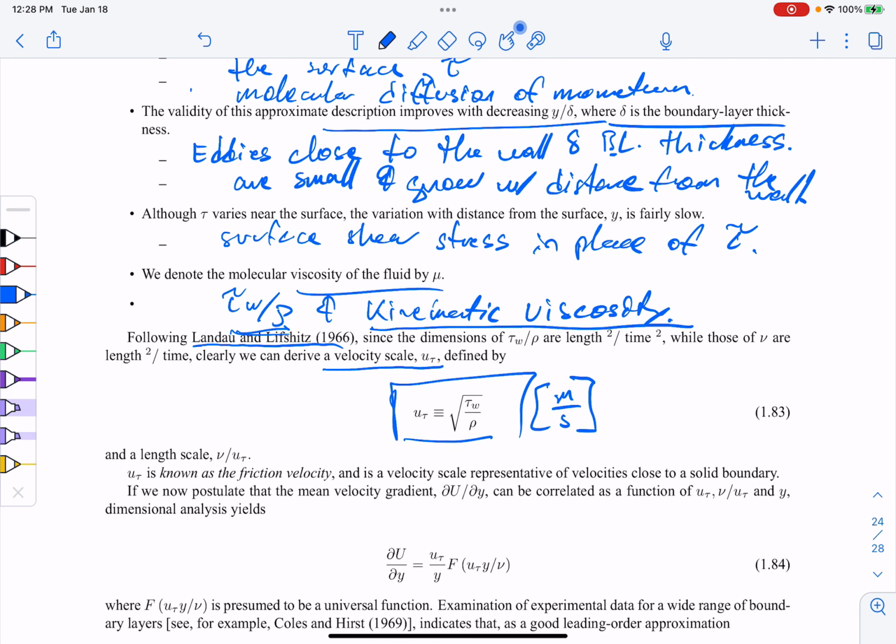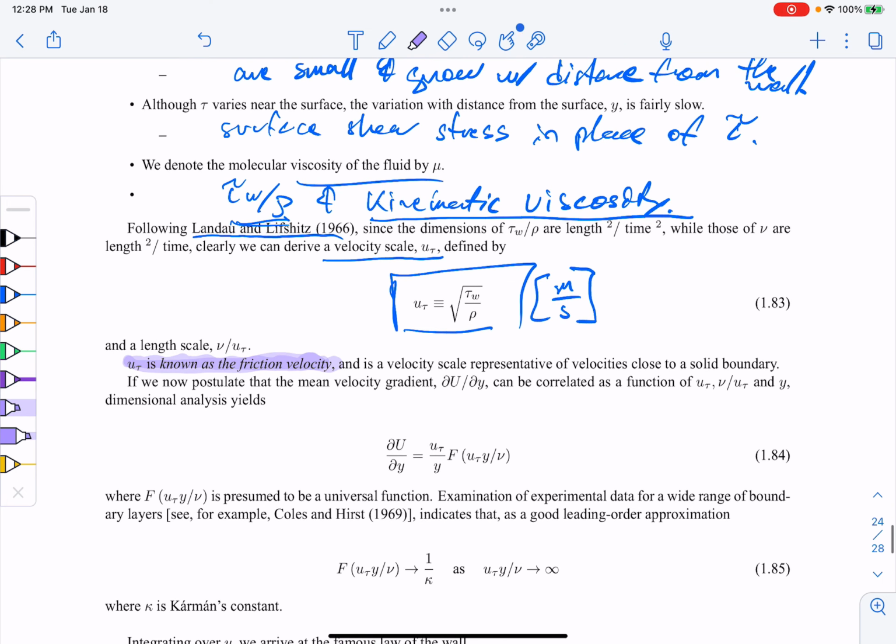And this is a really important equation, and you'll see that when we look at turbulent boundary layers in the last computer project, you'll have to use this because you'll try and plot your results and log over the wall, and we call that the friction velocity. And it's really a velocity scale at the wall that has to do with friction, of course, but it's a scale of velocity.